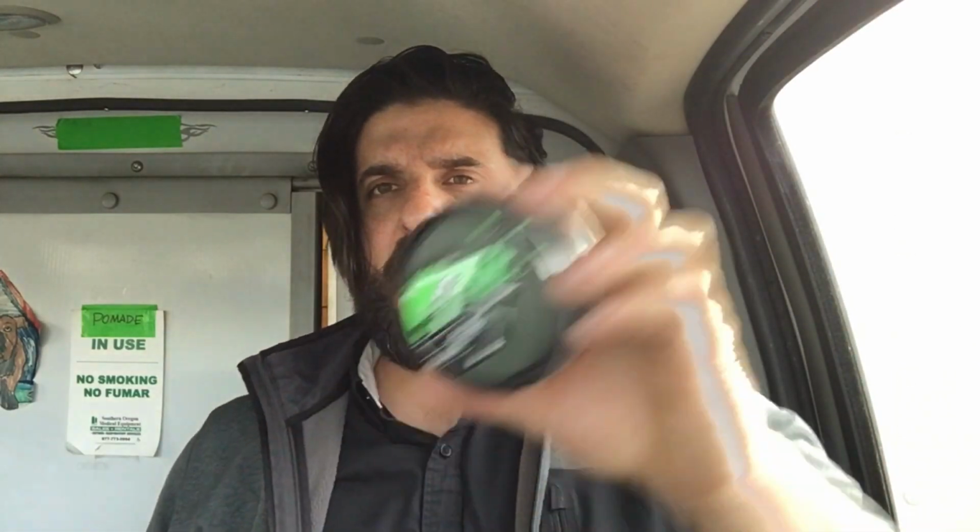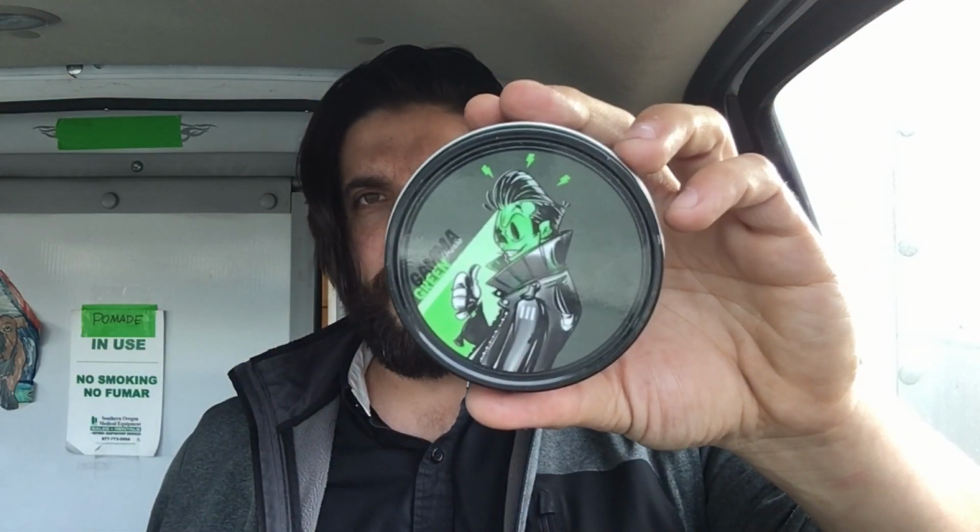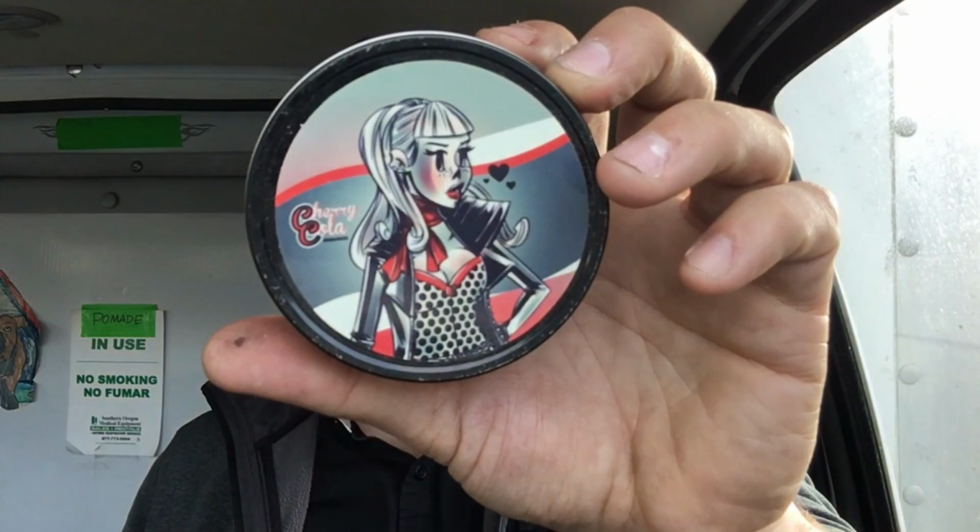Now what makes these unique is that they are different scented, slightly similar products that you can get a medium on like a true medium to firmish hold depending on how much you use, to an upper medium to true firm hold depending on how much you use. Now these are both in the Gamma series by Pompking, and they have different scents, but they both have similar ingredients and both act pretty similar when putting them to your hair. I'm going to do the Cherry Cola Gamma Red today, but I'll also talk about the green.